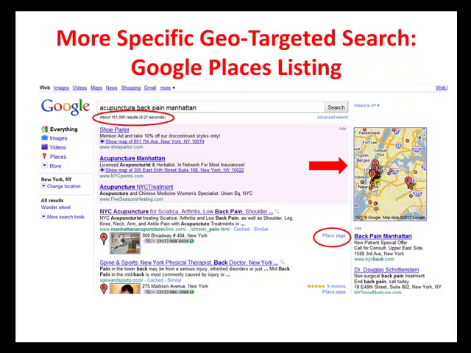If you get more specific and say acupuncture back pain Manhattan, then you see the number of returned competing pages goes down, although it's still pretty competitive, but it goes down from over 2 million to about 150,000. In addition to that, you see that a map appears, and that map has a series of letters which correspond to different locations for different people's local clinics. A wonderful advantage that Google offers to local businesses that you should take advantage of is called Google Places. We can discuss that in other videos in more detail, but it allows you to provide the details and profile of your local business and actually appear very high up in the search as a result if someone is specifying a particular city or area of a city.